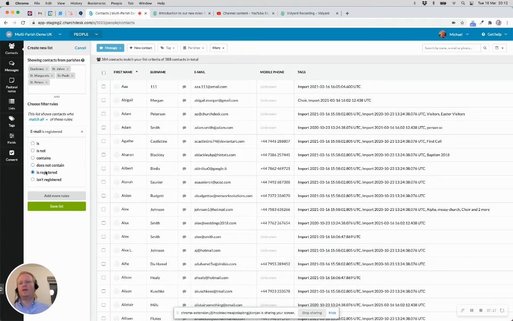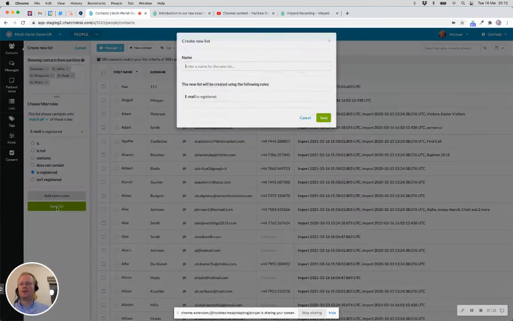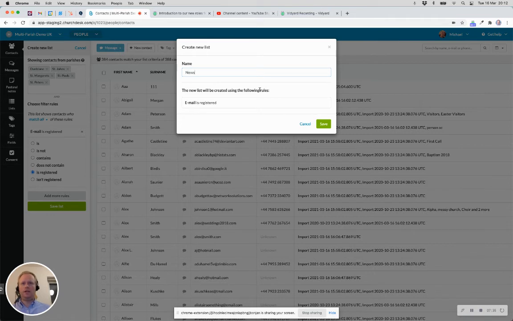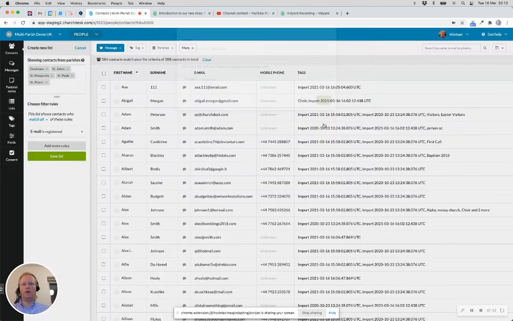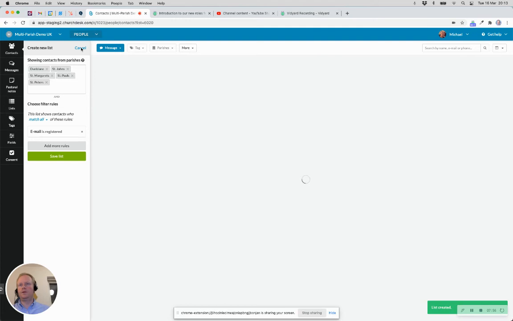Let's just assume that I have a consent for everybody. But in this context, I've not created consent just yet. So I'll create this list and say newsletter list benefits. So the people who you have helping with the communication have the option to work across parishes if you allow them to, or if not, then you simply specify that they have a communications role in a parish. So I'll go ahead and close that.